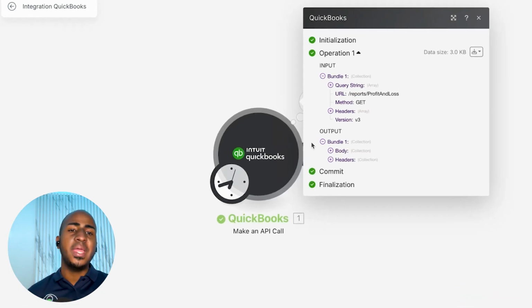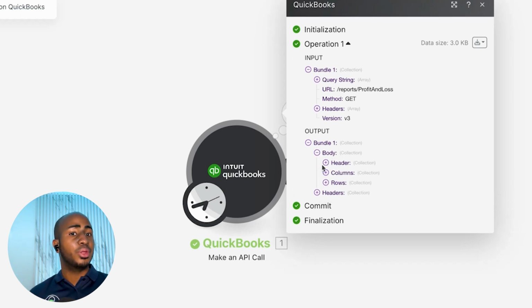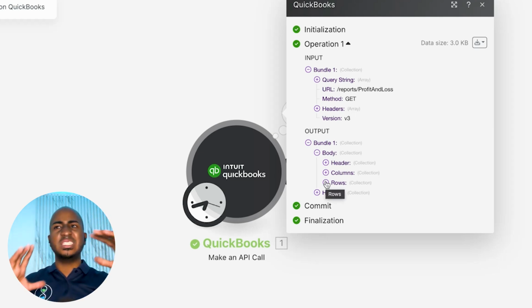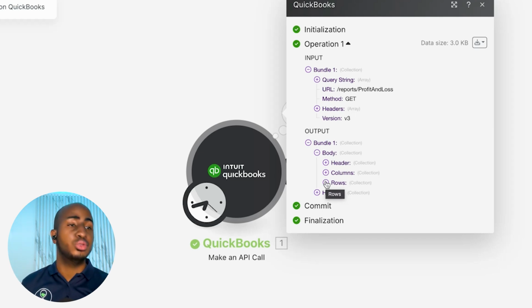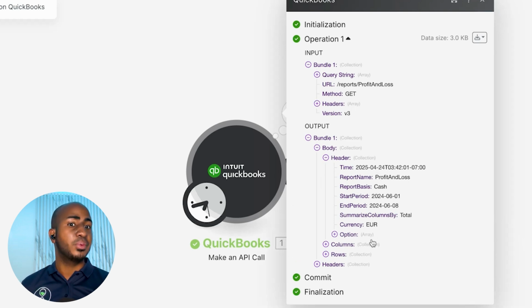Now, within Make, you get these little bundles and this ability to toggle to see more. If I click on body, for example, notice that there are headers, there are columns, and there are rows. The way to think about this is that what QuickBooks is returning is almost like a spreadsheet, but in a different format that's easier for the computer to read than a spreadsheet, right? So if I look at header, I'll notice I have several things here.